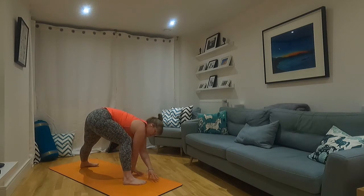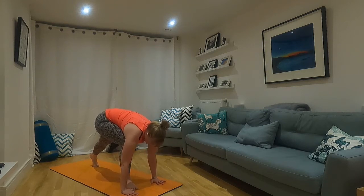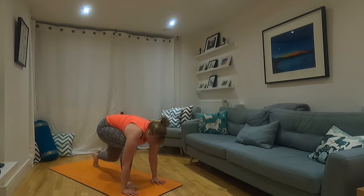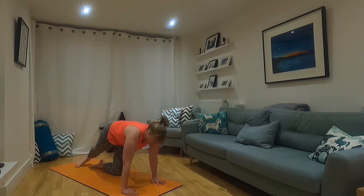From here, we'll walk those hands up the mat, pivoting the feet to look forward. We'll push into that left heel. Then we'll bring that left shin down onto the mat, flatten that foot, and we'll drag that right foot back, coming into our side plank variation.